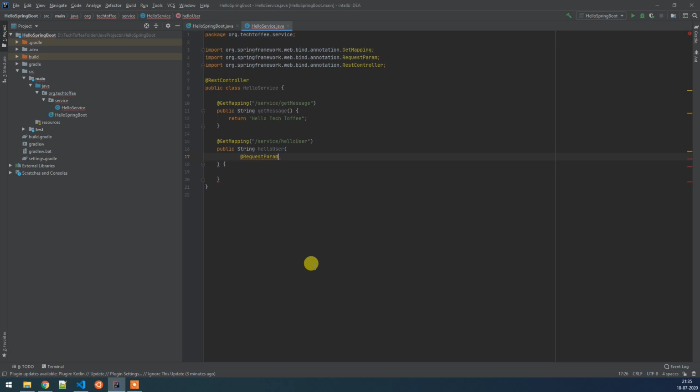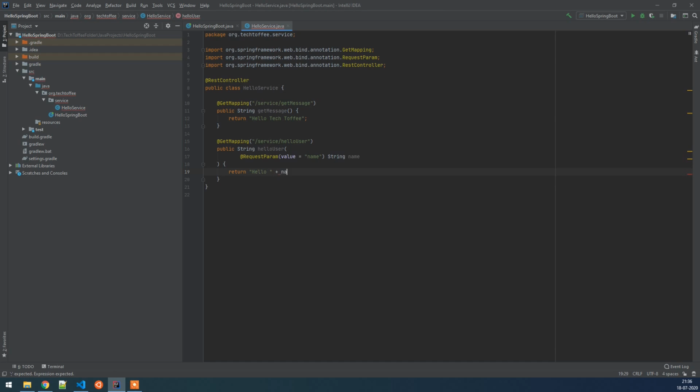We need to specify what will be the value for this parameter in the URL that we provide. Here we are saying it as name, and then we specify the variable in which it will be stored. Now we can return hello plus whatever username is provided by the API call.